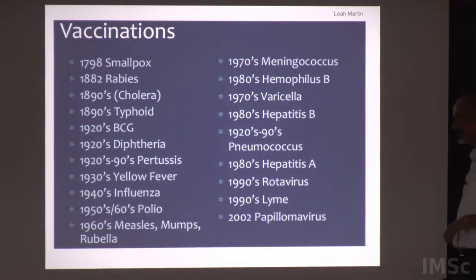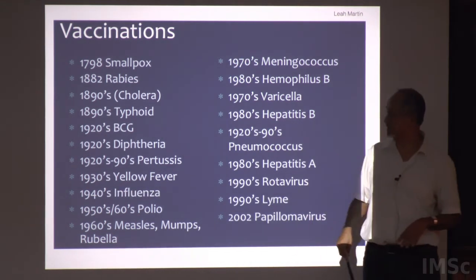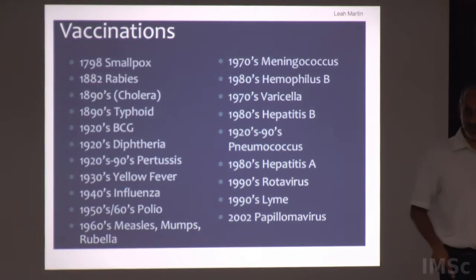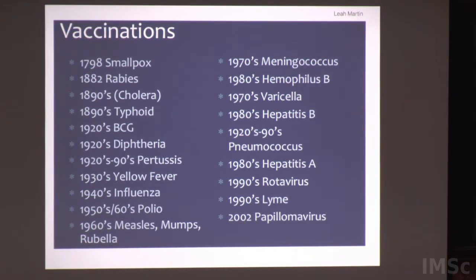Of course, in the West, there have been regular influenza vaccinations. Every year, the CDC in Atlanta develops for the US a specific vaccine that is made from combinations of various strains known to be circulating that particular year. They prepare a vaccine and then try to ensure as many people as possible get it. Usually the people to protect are the young and the old, because people in middle age have sufficiently strong immune systems and prior exposure to protect them. But the young, who have less developed immune systems, and the old, who are often immune compromised, are the people in need of protection against this particular disease.